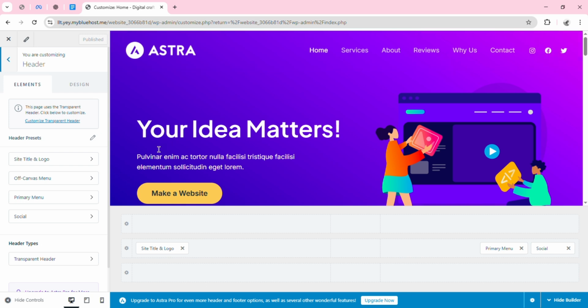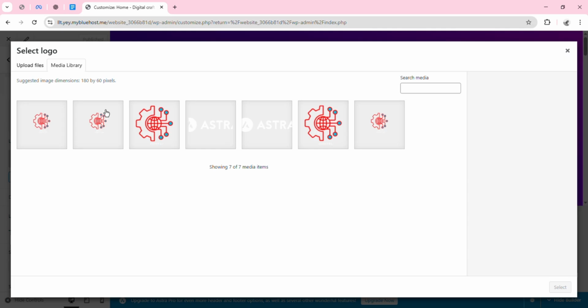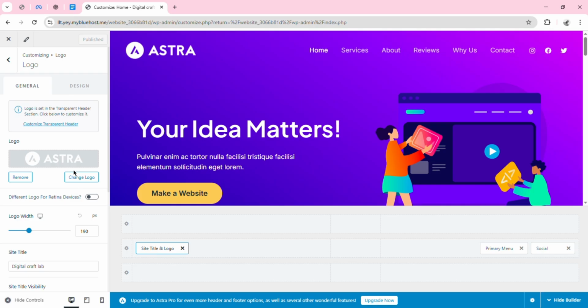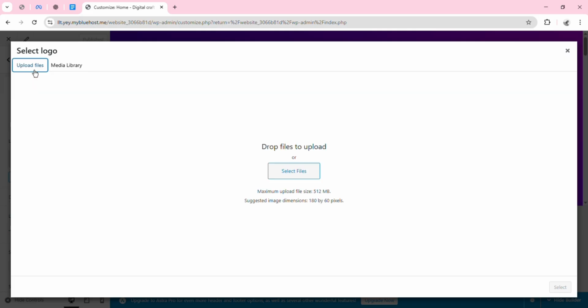So when you come down here, we have the site logo. You can click on it. After clicking on it, you'll find the default logo here, which is Astra. So you'll also have to click on this, but remember that I already installed my logo into the system, but I want to upload the logo afresh so that you understand how the process is done. So let me go back just for clarification. You click here on Site Title and Logo. You come here, click on the default logo Astra. You can come here on Upload Files. You can click on Select Files.